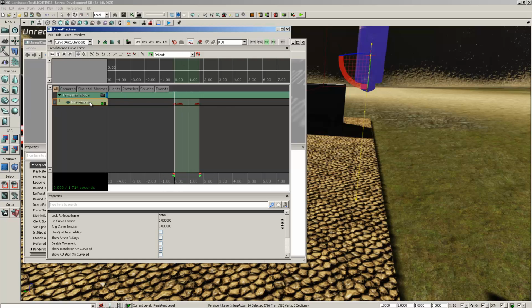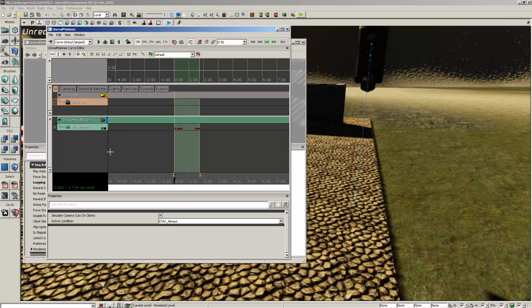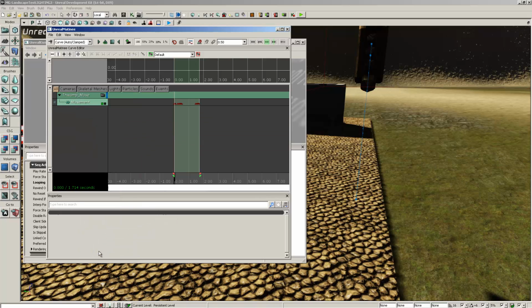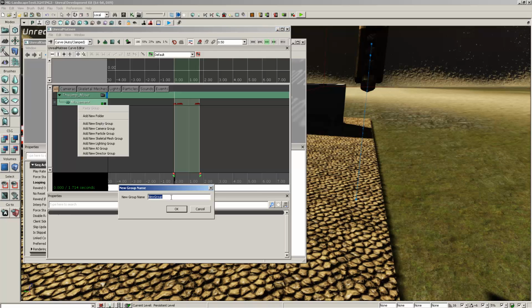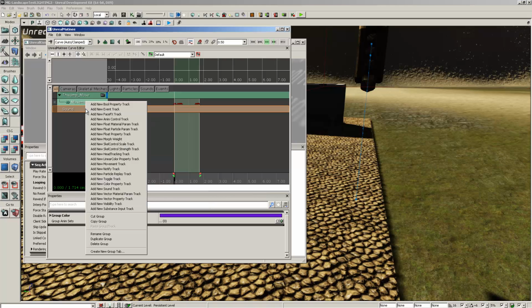So with the movement as well, we also want to do a fire off of a sound. So underneath that, we're going to right click, and we're going to come in here and do a new director group. Oops, sorry, nope, hold on, delete that group. Sorry about that, empty group. We'll call that sound. Inside the sound, we need to right click, and we're going to add a new event. And let's see here, where did we stick that? New event track, sorry, second from the top.